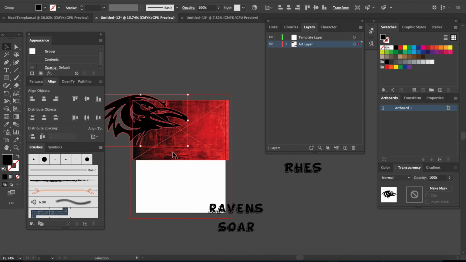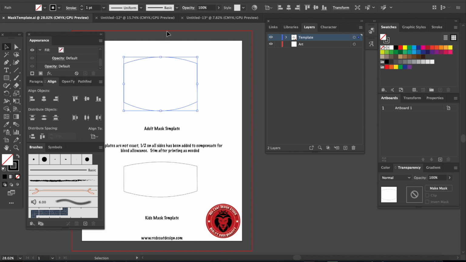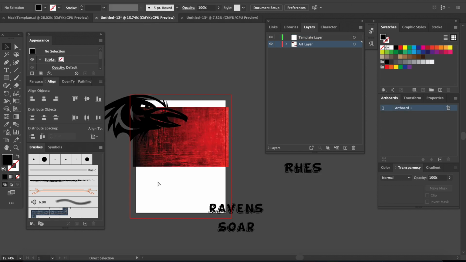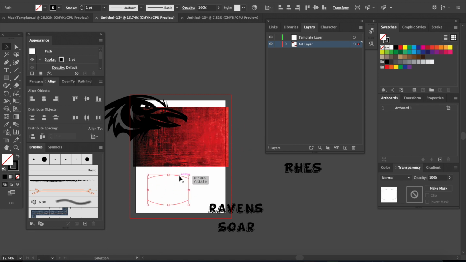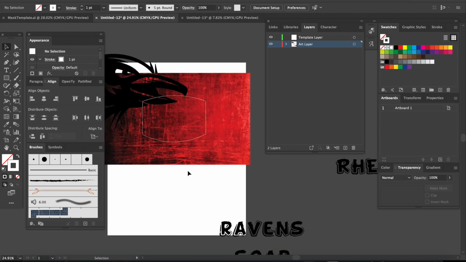So what I'm going to do here is I'm going to bring this in first. I almost forgot. I'm going to command copy. Then I'm going to command paste my outline, my template again. And for this one, because I'm using such dark colors, I'm going to actually change the outline of the template to white, so that when I place it over where I'm designing, I can see it better.